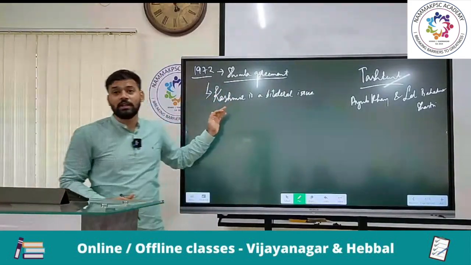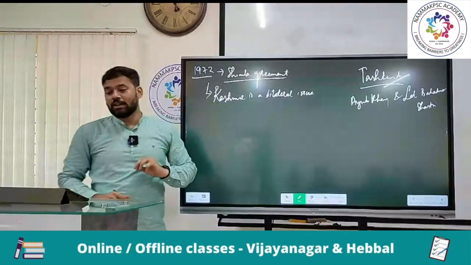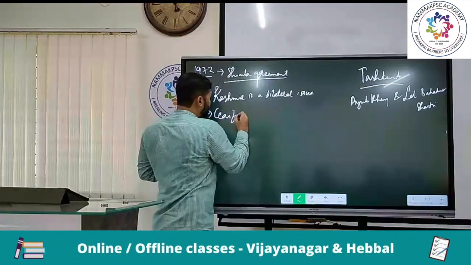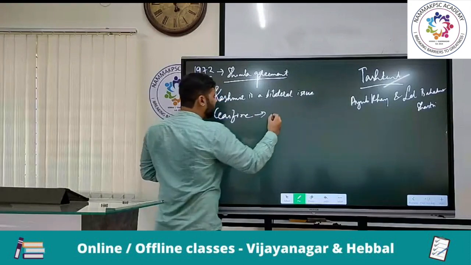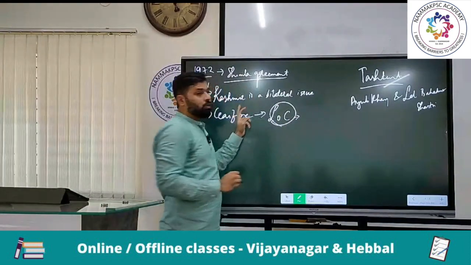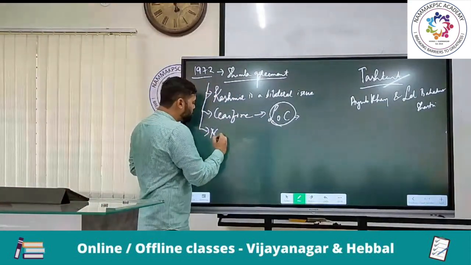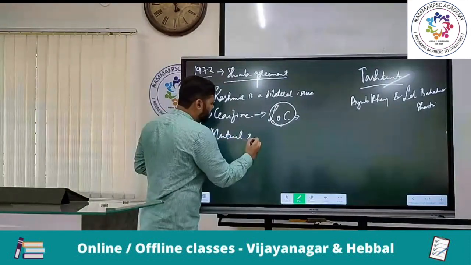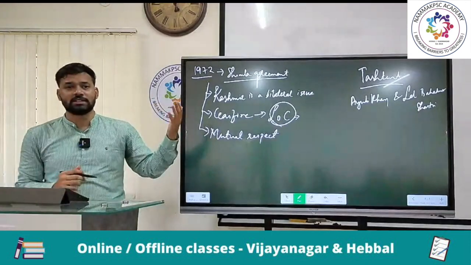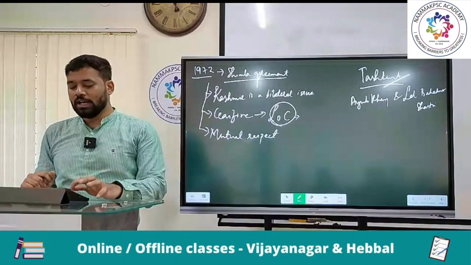In the Shimla Agreement, Kashmir was clearly stated to be a bilateral issue, and the ceasefire line at that point of time was converted into LOC, that is line of control. Also they agreed to mutually respect the territories. Both India and Pakistan need to mutually respect each other's territorial integrity. These were the outcomes of the Shimla Agreement.